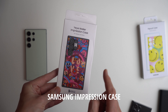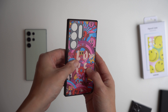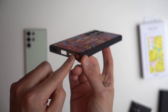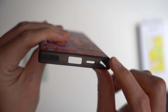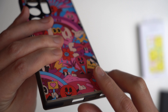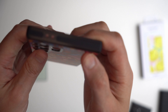Next up, Samsung has created these Impression cases — standard cases with updated designs. The print quality is quite nice; they really went out of their way to make sure the contrast is high and the print is good. However, the lines where the pattern is are not reinforced, so over time you can start peeling it right on the corner. This will actually start to chip because the edges aren't blended. The pattern is more like a sticker on the case printed on top of a polycarbonate back, and over time it's going to start chipping and fading.